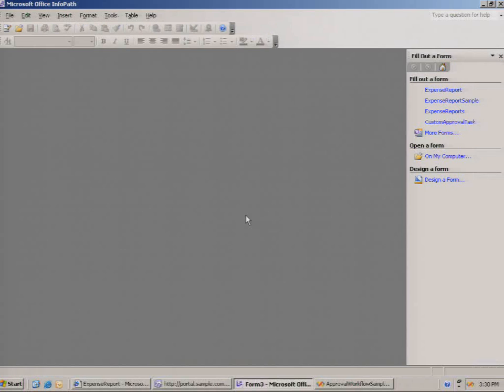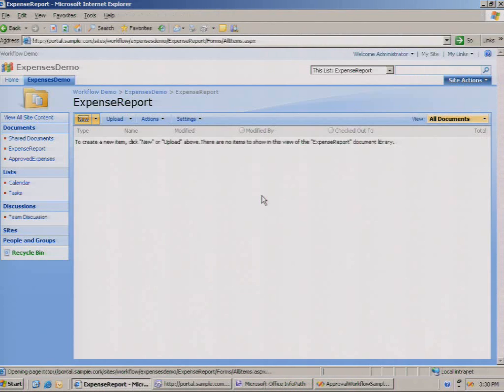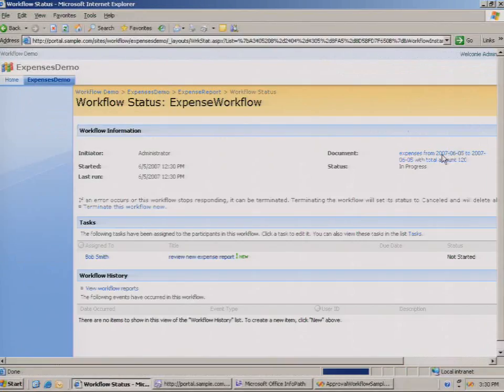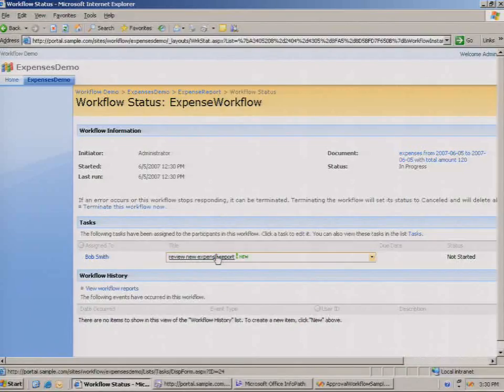Done. So if you go back to this list, once it refreshes, you see that we have now workflow in progress. If you go and see what is going on inside of that workflow status, it looks like Bob Smith, who happened to be manager of the user I'm logged in as, has a new task, review expense report item.